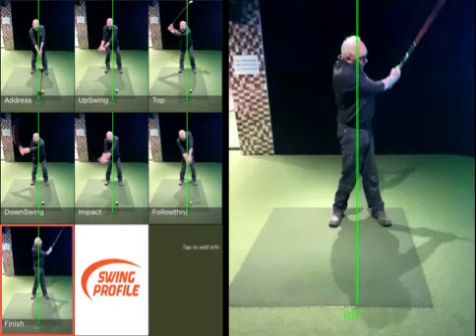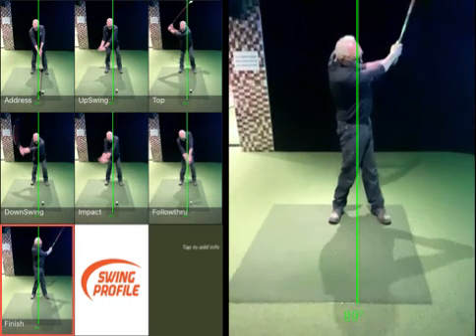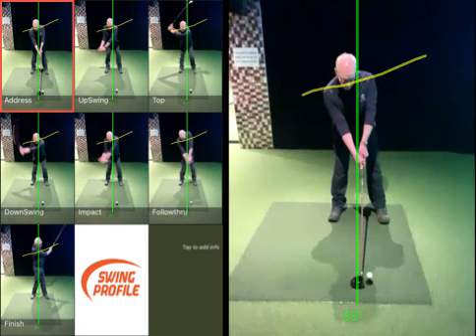I've never understood the follow-through — the ball's gone, it's not as if you're adding anything. Well, think of it like a sprinter running 100 meters who has to stop on the finish line — how fast would the last five meters be? You've got to keep going through the line. The impact is the finish line of the shot, but not the finish of the swing. That club is going to be going through and over the shoulders with some momentum. If you're stopping just after the finish line, you've had to slow down beforehand to stop there. The shorter swing means you're slowing it down or creating tension — neither of which is good for distance or control. So allow that shoulder to tilt and drop down; get into that more tilted position and get those shoulders there.